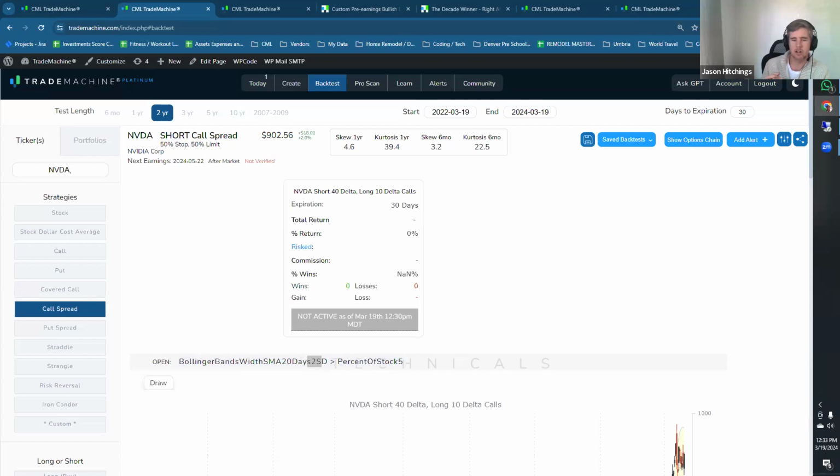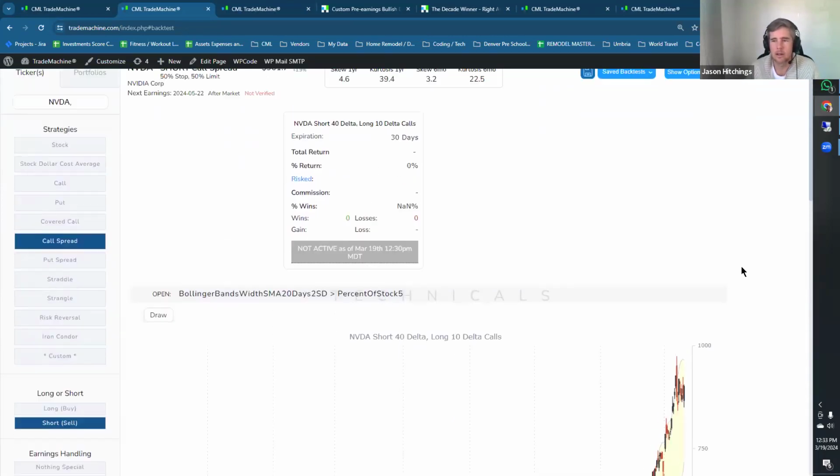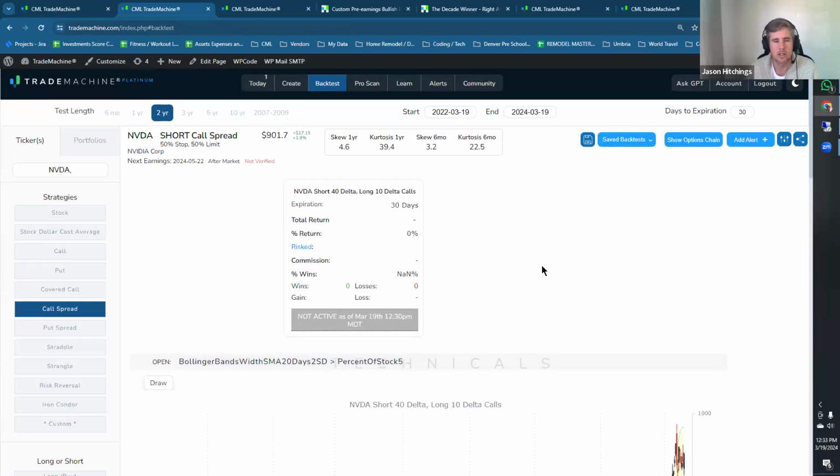How much that would actually affect your strategy versus waiting an extra day, it could affect some. So it's a good thing to consider with the never trade earnings. And that's on our to-do list, to add a little bit of historical checking for the live alert when there's no special earnings alert set. But that's a good question.